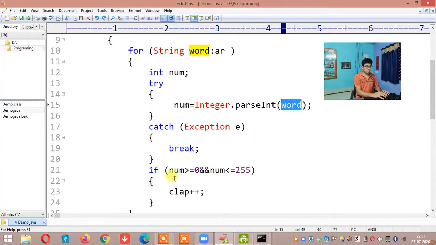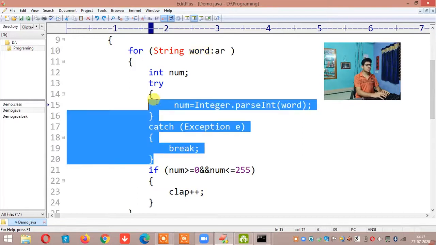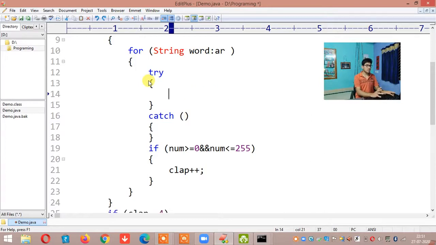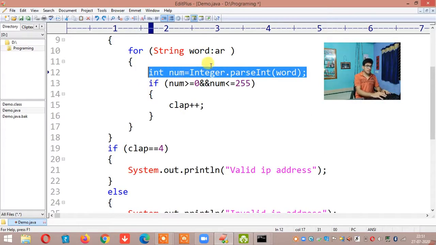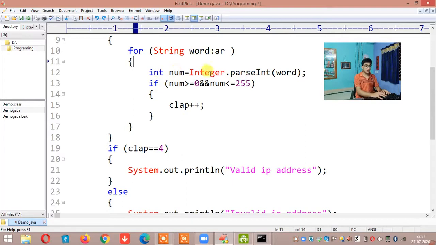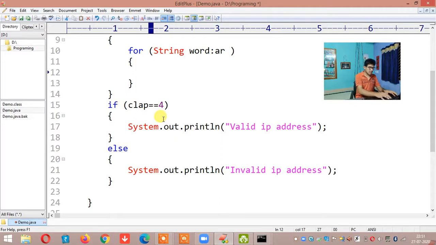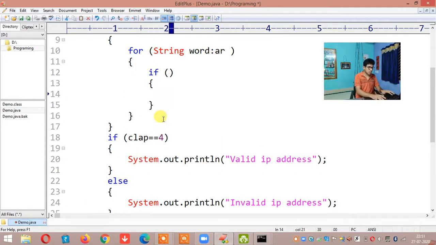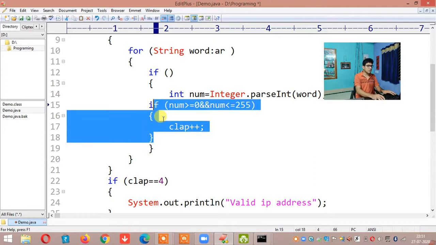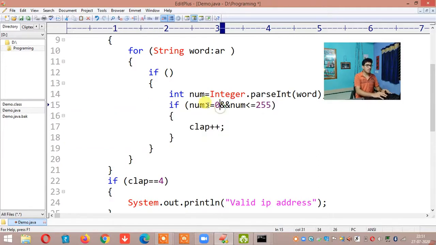I know most of you are feeling confused here, because the try and catch block is there. What are you doing here? That's why I'll undo this. This was your previous program, but understand one thing. Whatever you have seen here, I'll cut it. I have to say that only if some condition is true, then only come and convert it to a number. So what should I write? I have to write: execute the parseInt method if, right? If num.